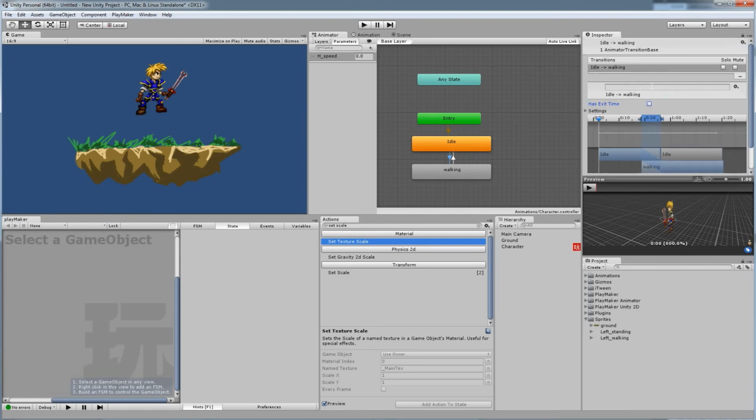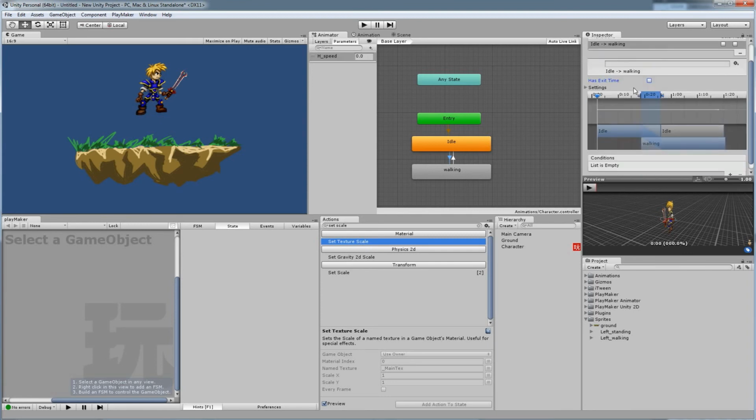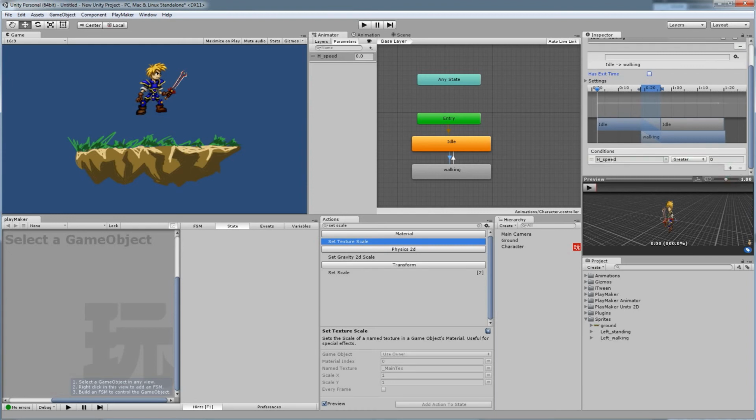In Unity 4, there wasn't the box there, it automatically dropped it in the conditions for you. So that's the difference between 4 and 5. So in 5, we're going to uncheck that. We don't want to use exit time. We want to use conditions and add the plus sign right here. And it drops in the only parameter we have right now, h-speed.